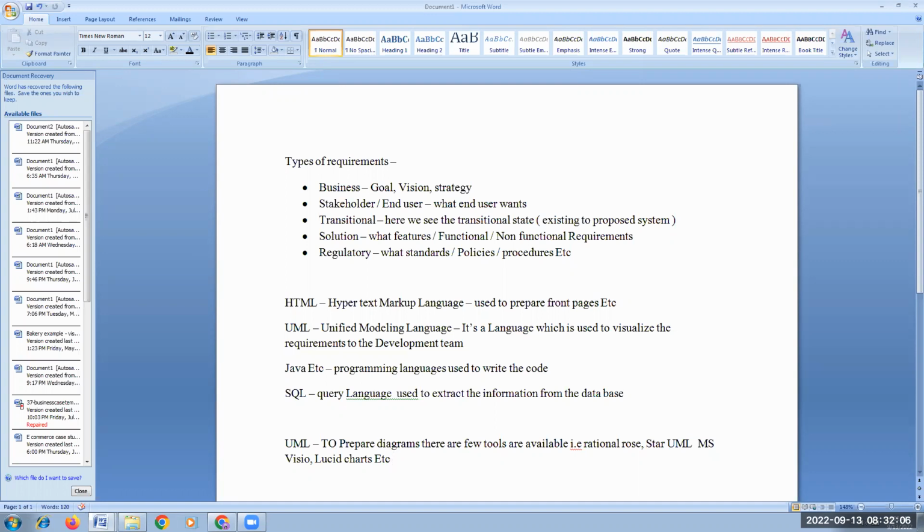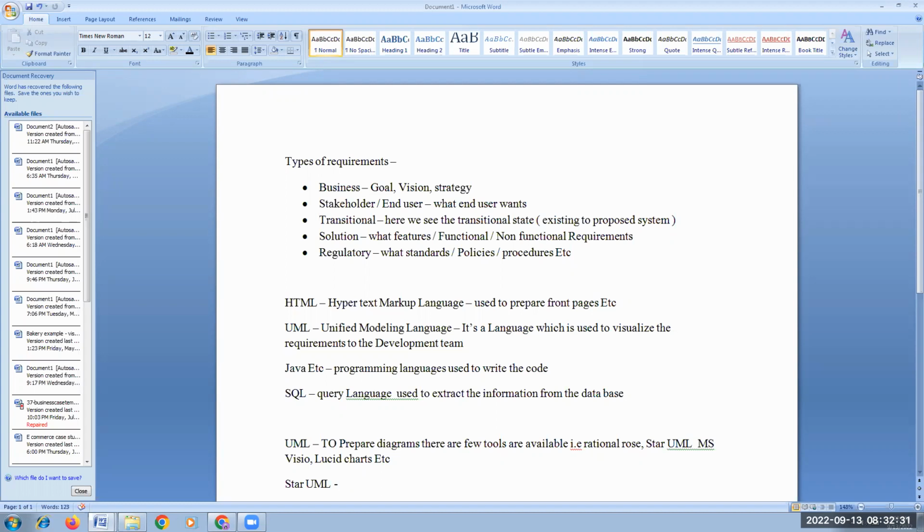Among all that, what we are using now for our training purpose is Star UML. Because this is a tool we are using for preparing UML diagrams, which is easy for anyone to install. It hardly takes more than 2-3 minutes, maximum 5 minutes.